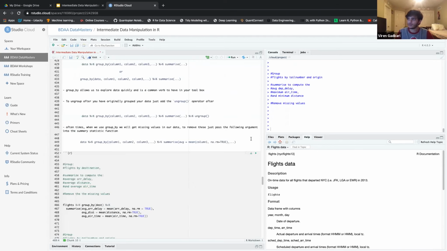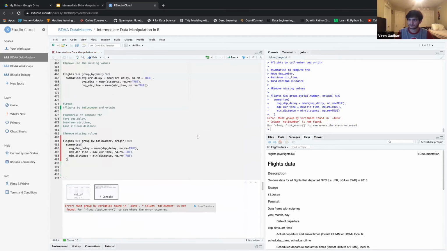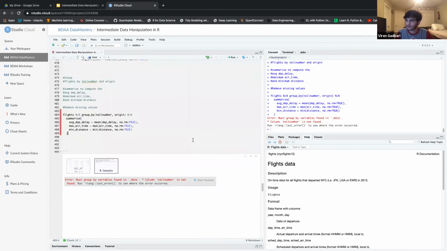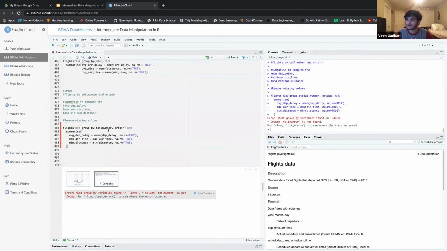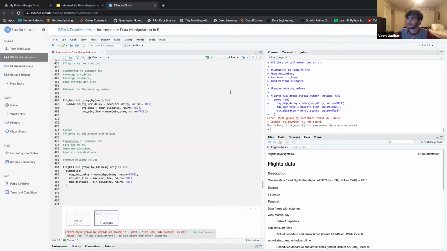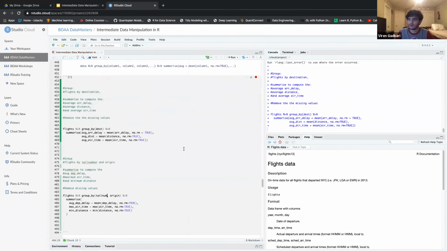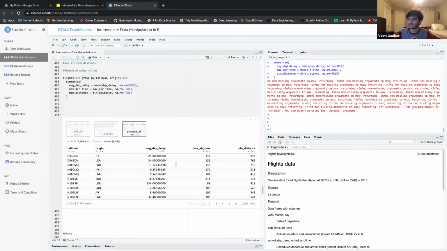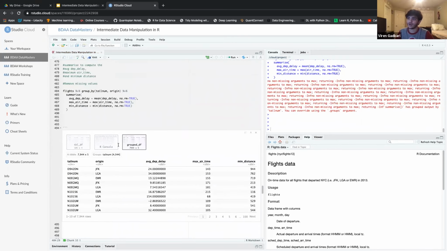So now when we run this, let's see what happened. Tail number. Oh, it's just called tail num. My bad. So it's called tail num, not tail number. That's the column name. So now we see here that we've gotten our grouped summary statistics, and it has removed our missing values.